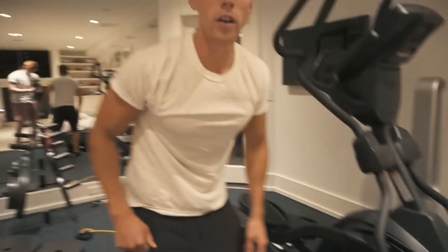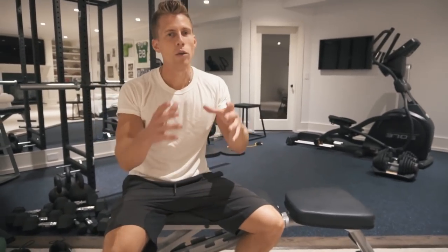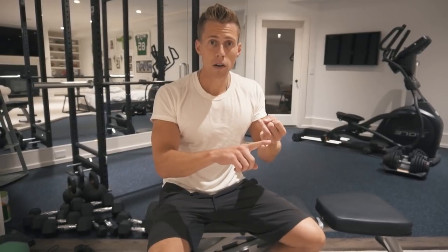These Bowflex dumbbells also come in a version that runs up to 52.5 pounds per dumbbell, and those are $300 for the pair — half the cost. Think about your current strength and projected strength where you might be in a year or two. If you can afford the 90-pounders, I'd suggest getting those heavier dumbbells, especially for guys and even several strong women clients. The upper body strength limitations on dumbbell bench press or a single arm row make the heavier option worthwhile.